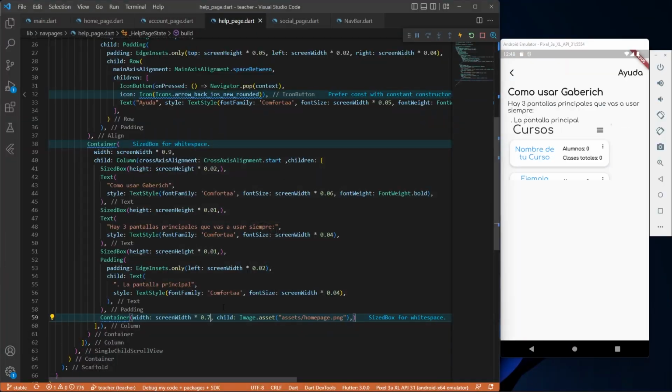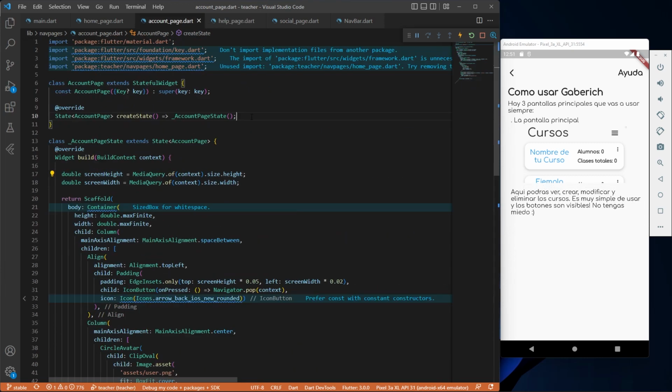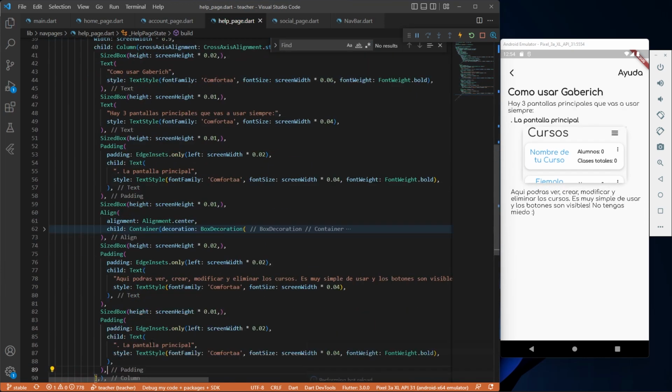Then the other functionality is the help page. You can go and get help on how to use Gabbage. It explains how it works, even though it's a pretty simple app. I wanted to make a help page, or I don't know, a guide page. I don't know how to say it. So after that, I finished the app. I was pretty happy. Everything was good.